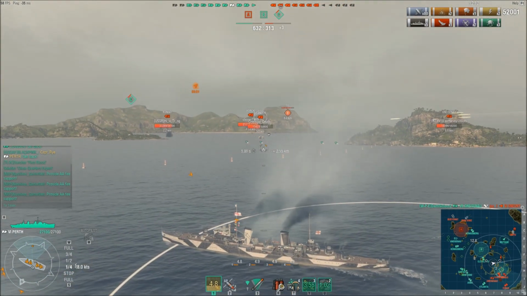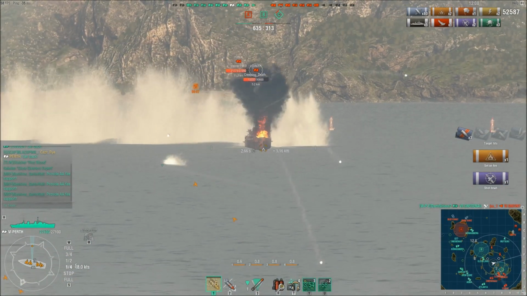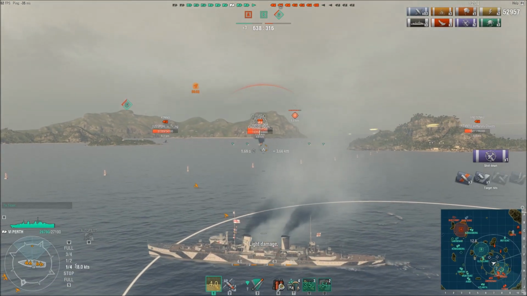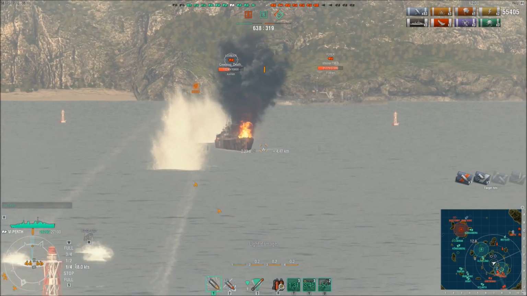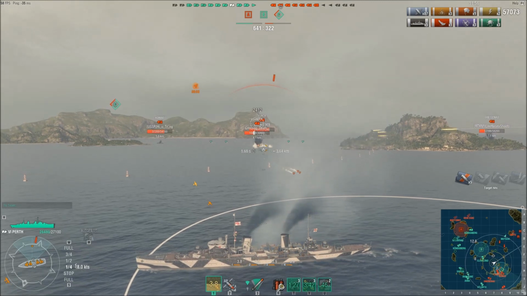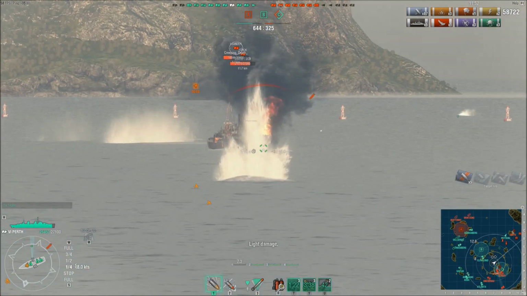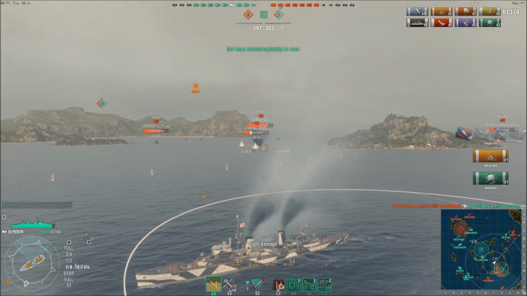This is one of the downsides to this ship, that you have to be really attentive to what's going on around you, who's around you especially. You've got to watch out for cheeky radar cruisers like the Payfast, like the Atlanta, not the Flint, and like other higher tier 8 ships as well. You also have to look out for things that have hydroacoustic, especially German hydro, because that thing's going to see you from a lot further away than, say, the Leander.